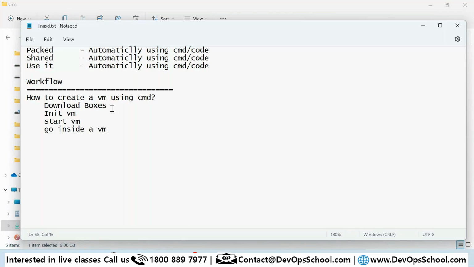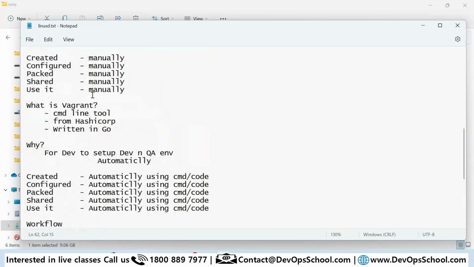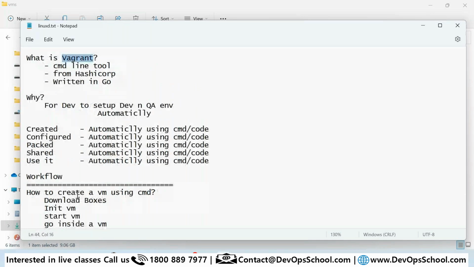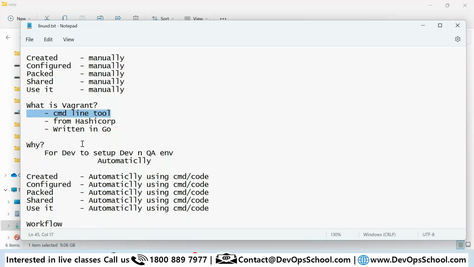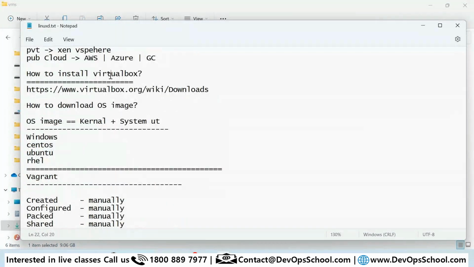We will do that. Now the question is, how do I get these boxes? Before boxes, let me tell you, Vagrant will help you create a VM and manage the VM through the command line tool. Basically it requires a hypervisor. Yes, Vagrant needs a hypervisor, which is VirtualBox.